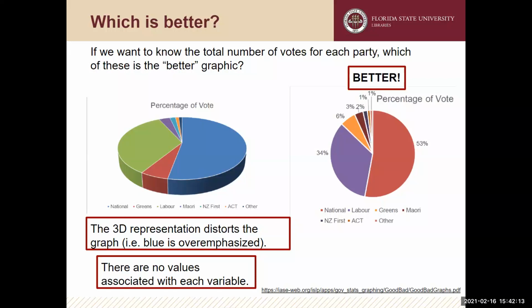So these were a couple of different examples of how you can take a data set, how you can take pieces of data, and represent them in different ways. You definitely want to keep in mind your audience and what information you're trying to get across when you're thinking about which one is appropriate for a certain situation.